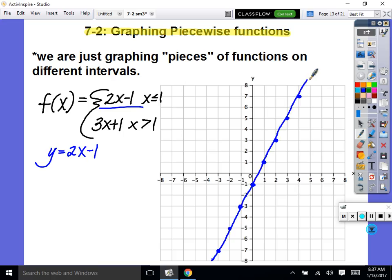Okay, so we're going up 2 over 1, up 2 over 1, right? Down 2 over 1, down 2 over 1. Cool. I'm going to draw that line in. But this is only a piece. We're only graphing a piece of this line. We're graphing it for x values less than 1 or below 1.